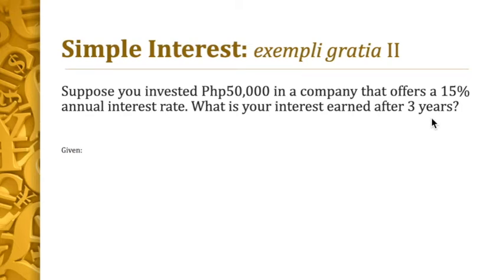So what are the given here in the problem? Clearly, we have 50,000 pesos, we have 15%, and we have a 3. What is this 50,000 pesos? Since it's the only one here which is the amount, that is your P. That's 50,000 pesos. Next in our given is the 15%. No doubt, since it has the percent symbol, it is the rate. And since we want the rate to be in decimal form, let's move it already to 0.15. And of course, we have 3 years, very clear.